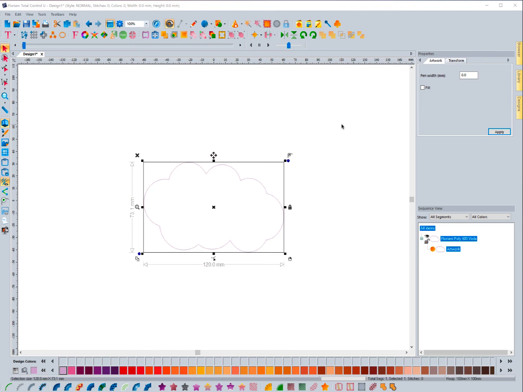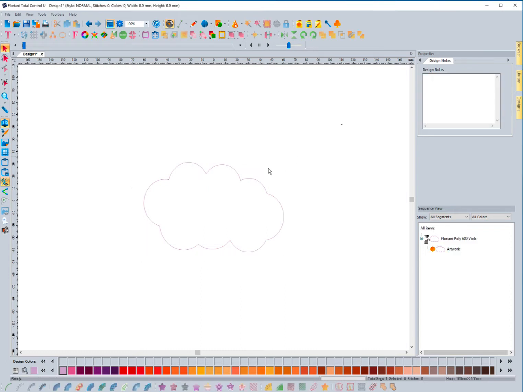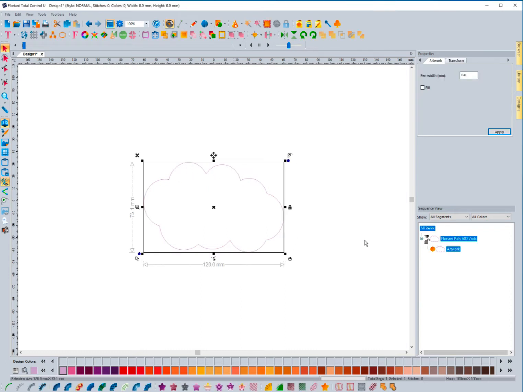A few updates ago, we added the ability to create presets for software tools, and presets allow you to apply specific settings to a tool and then save it so that you can access it later and automatically either convert something to that stitch type with those settings or create it from scratch and have it apply those settings as it generates the stitches.